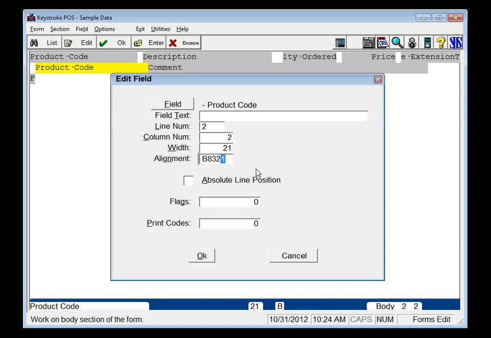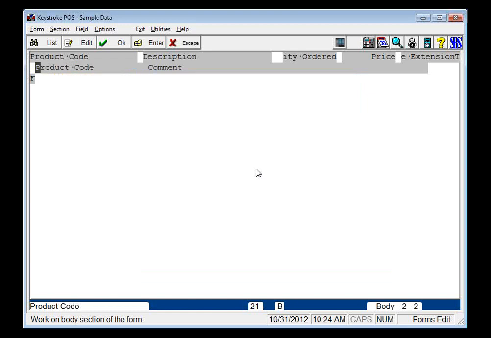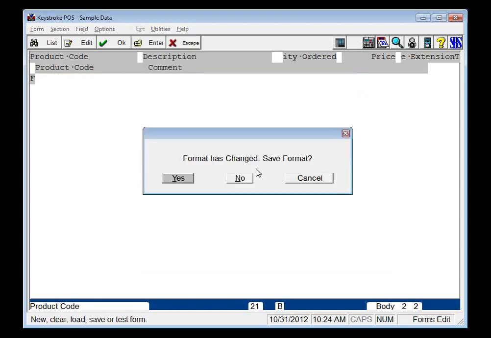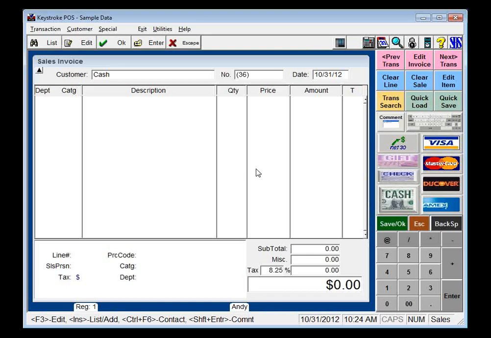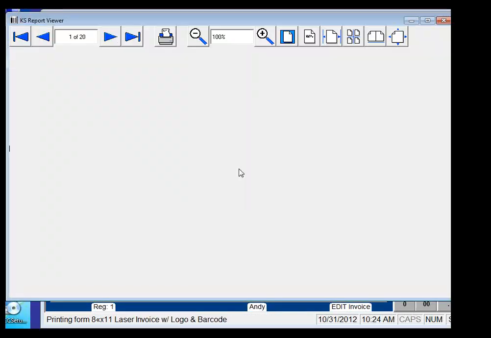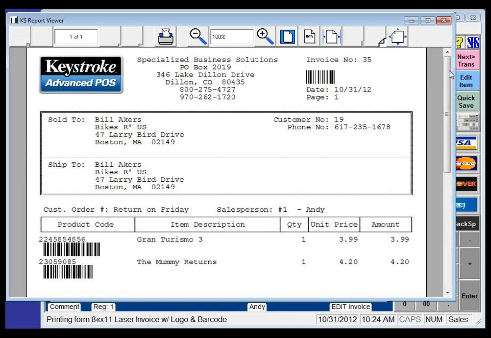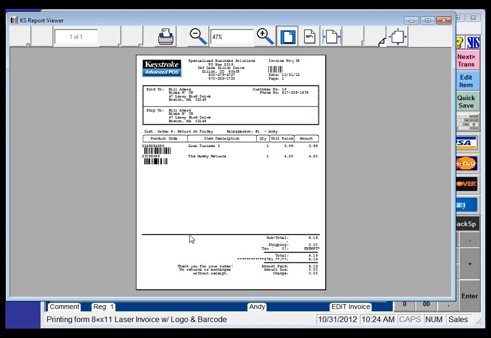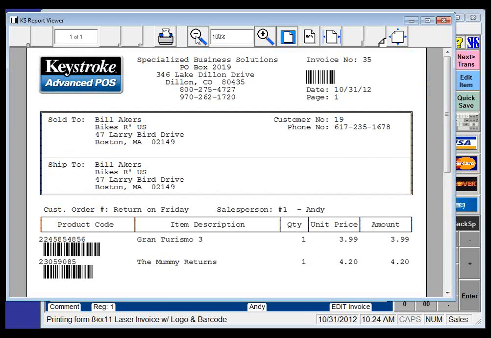So I'm going to go back and reprint this form and then come right back to the Forms editor so I can have something to show you. I'm not going to change that form. We're working on the barcoded invoice. So this is the form we're working with here. We talked about the quantity here. We made the quantity a different size. I never saved this form, so it didn't change that. Let's make it visible here. We talked about the line draw character down at the bottom. Let's blow it up a little.